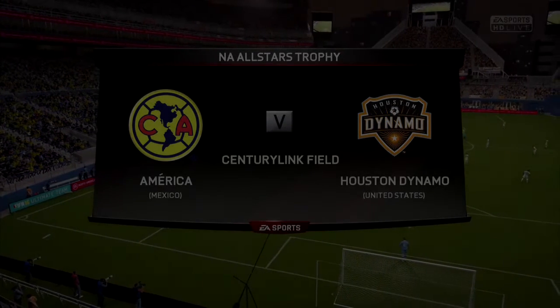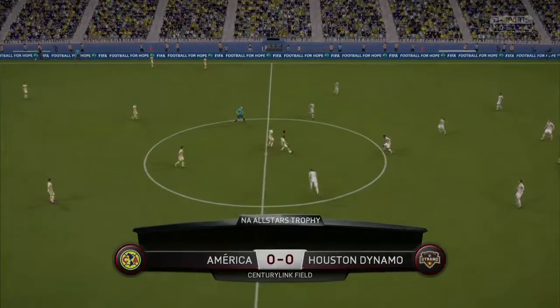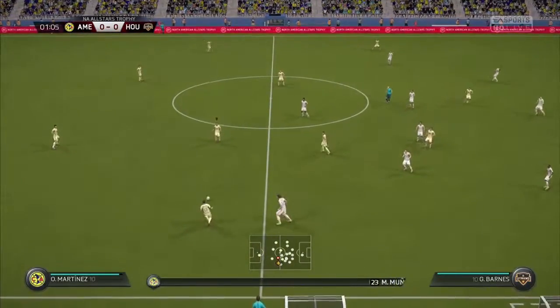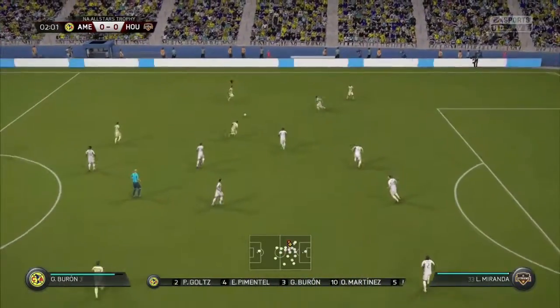So we're gonna kick things off here. We are at Century Field, and we do get kickoff right here, so we're gonna go straight in and we're gonna try to get that goal right away. The team was coming on with a little bit of confidence here, because it was Houston Dynamo, and on paper we did seem the better squad, but everything is possible during preseason, as we all know. So we're gonna get things off right here.